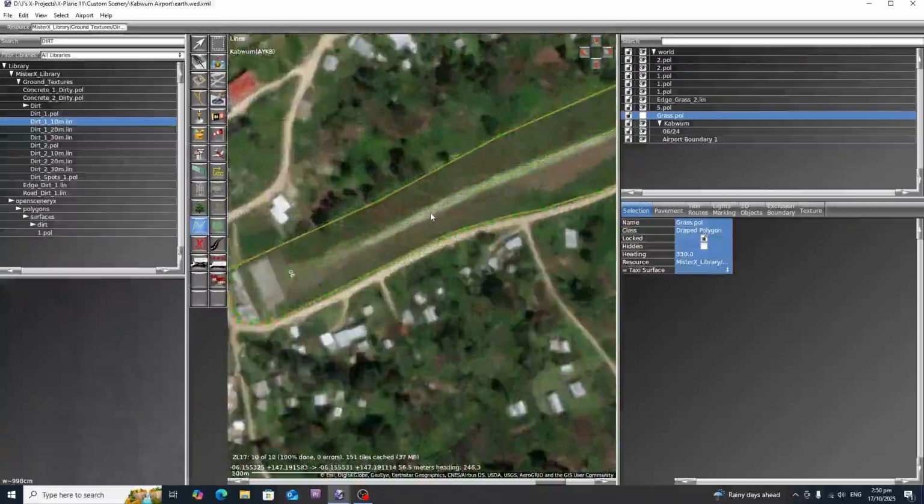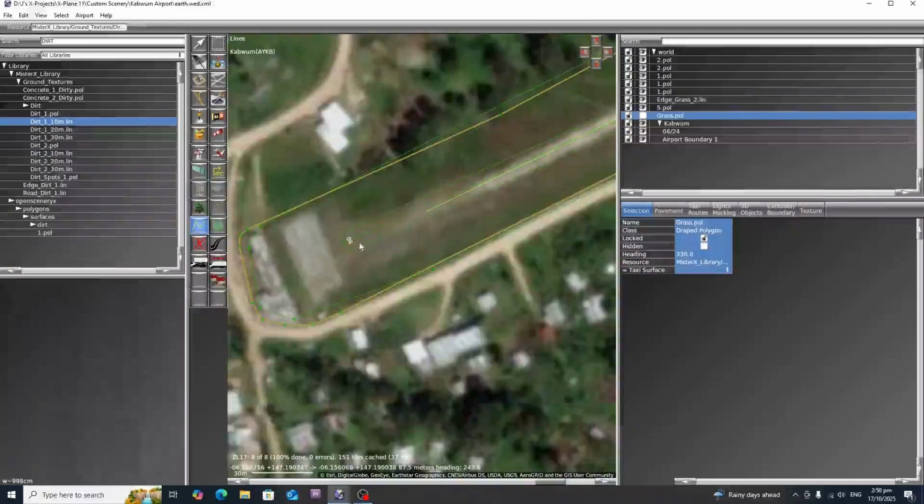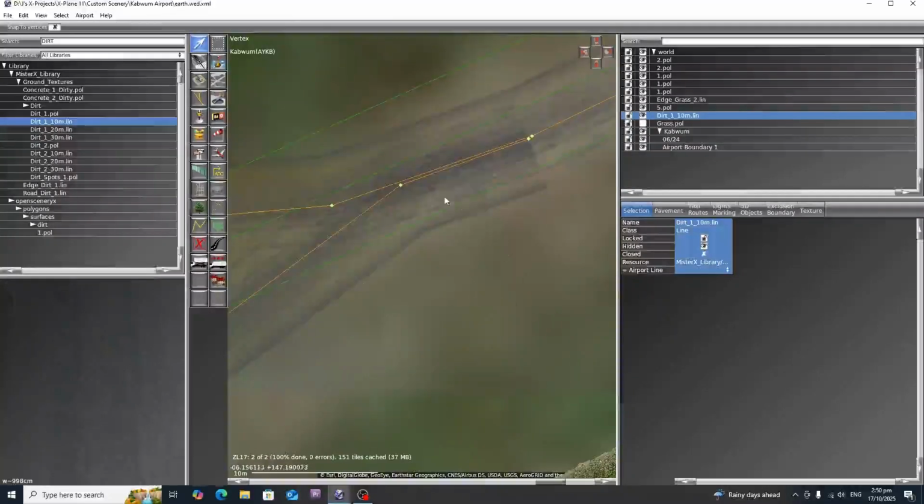You can kind of see it's not perfectly straight, and this really adds that authentic feel to the airport. And we go right to the end here, and it looks like kind of like a turning bay at the end. So we'll follow that round with our line here. Kind of looks like a turning bay, maybe something like that. Come around here, and then just connect back up with it. Then we'll click the select tool, and that looks alright.